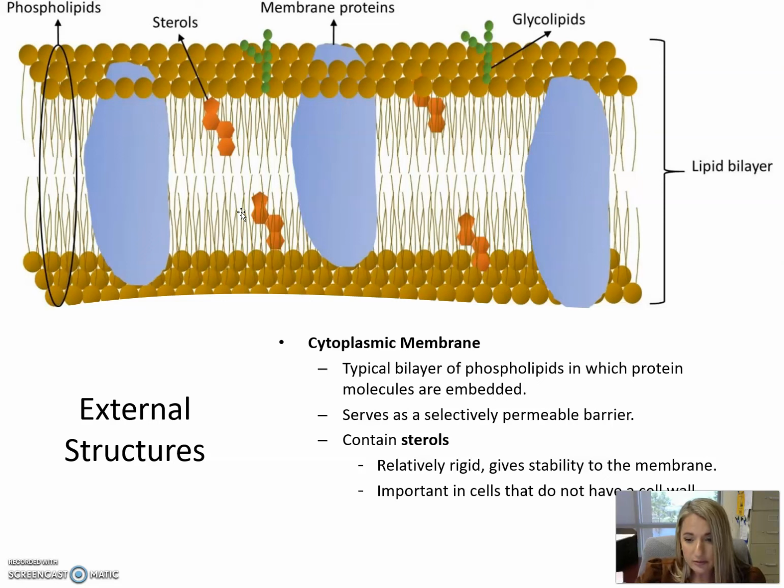As far as function, the function's the same regardless of what type of cell we're looking at. Overall, the cell membrane's primary function is transport. It's selectively permeable. It controls what goes into the cell and what goes out of the cell as far as waste. Now, the prokaryotic cell membrane has additional functions as far as ATP production and nutrient processing, but still that primary function is going to be transport.